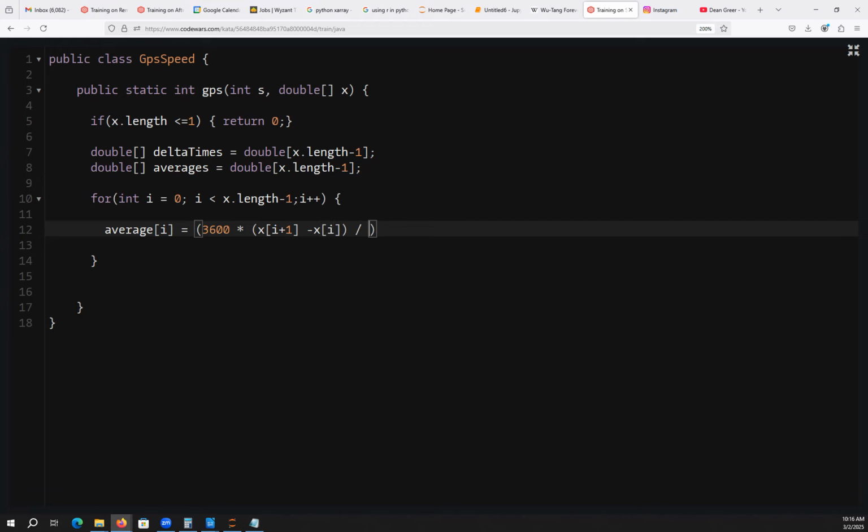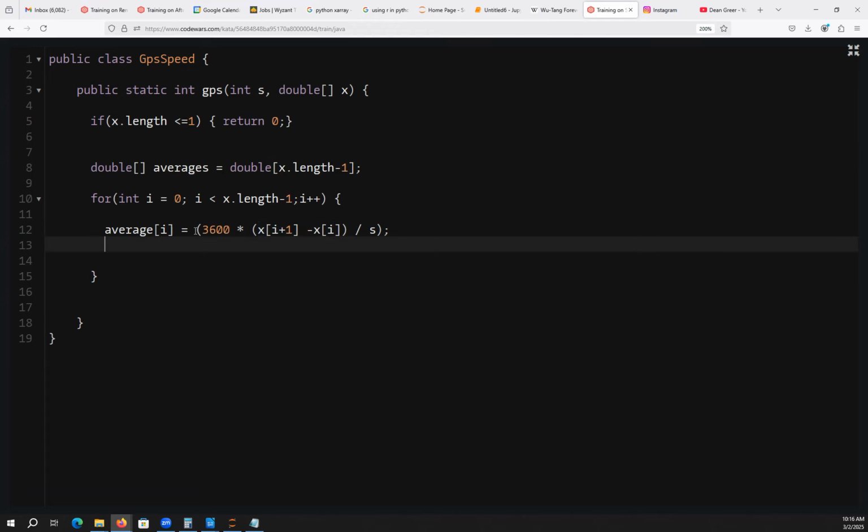We'll divide by s. That's good. Okay, I'm not going to need this delta times because I'm not doing any intermediate storage. I'm doing the difference in here, and I'm not pulling it from any kind of storage, so I don't need that array. That was from an earlier version that I did.